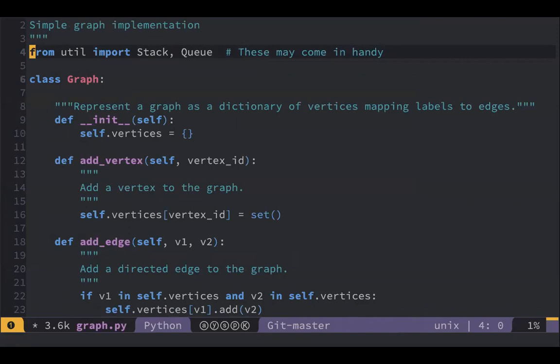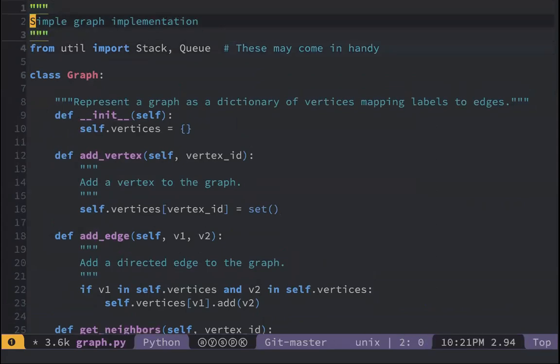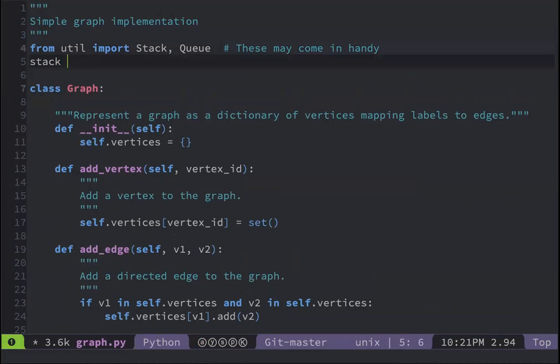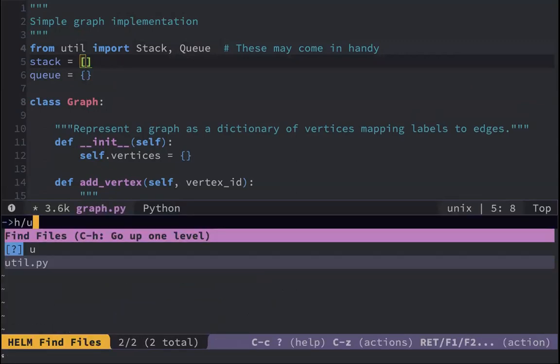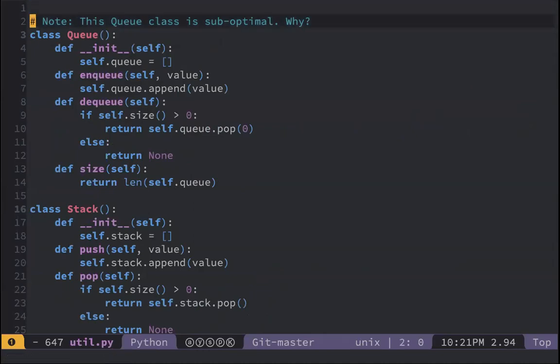So we're back in our graph class. And remember, just now I said we had a stack, and then I said we had a queue. A stack, you put things on top and pop them off, and a queue, you wait in line. If we look in the same folder, we have this util file where we define the queue and stack classes.